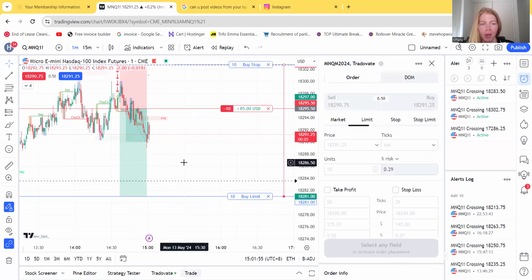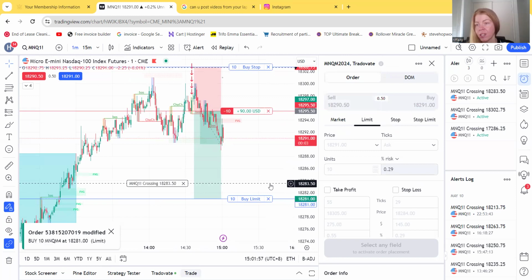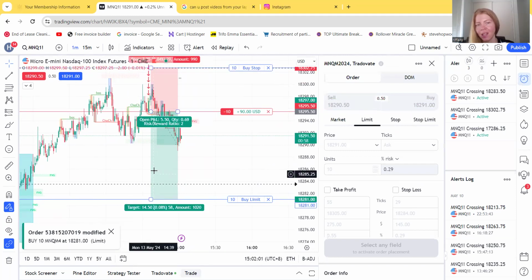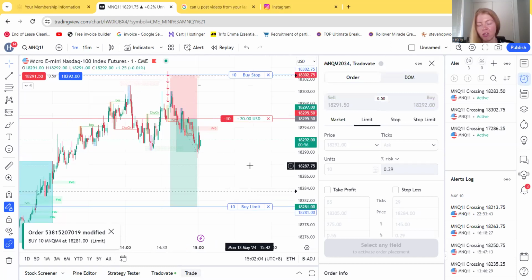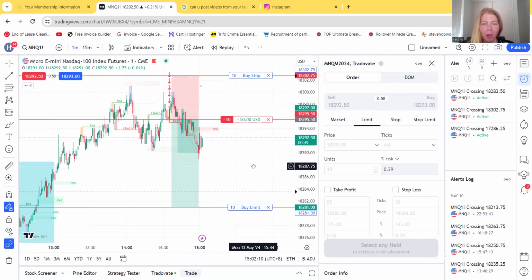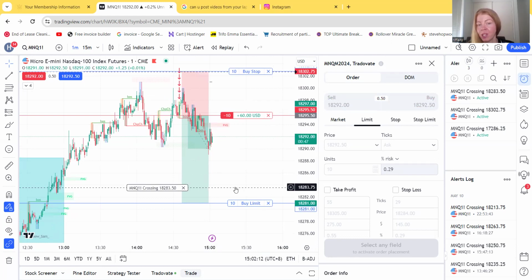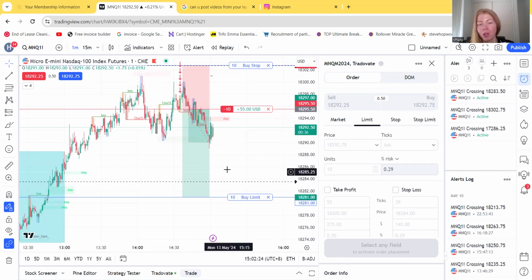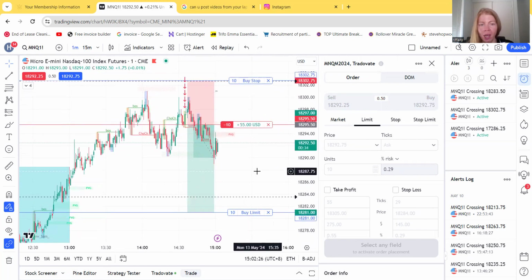Right. Okay, so I've also got an alert resting here on this trade. The reason being is we've got some liquidity resting there. Being Monday, Mondays aren't my favorite day to trade just because usually it's quite low volume. The markets are a little bit, not that great sometimes. So look, I may potentially even take my full amount of profit at that point. So I'll see what's happening. If we get down to that area, I will see whether I'm going to move my stop loss or am I going to take the full amount of profit off the table.